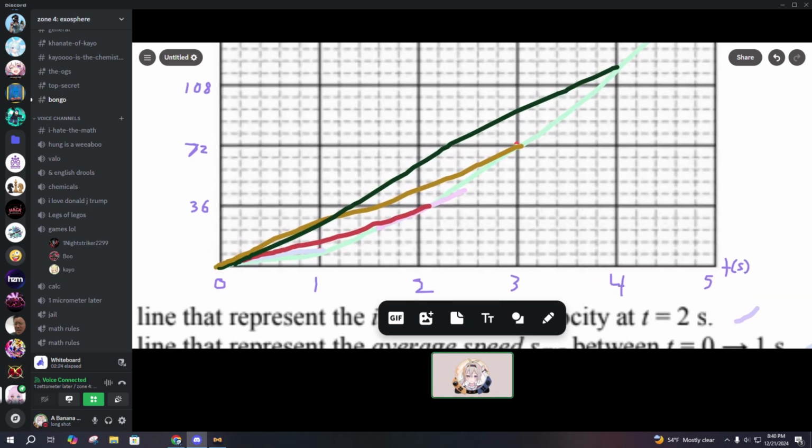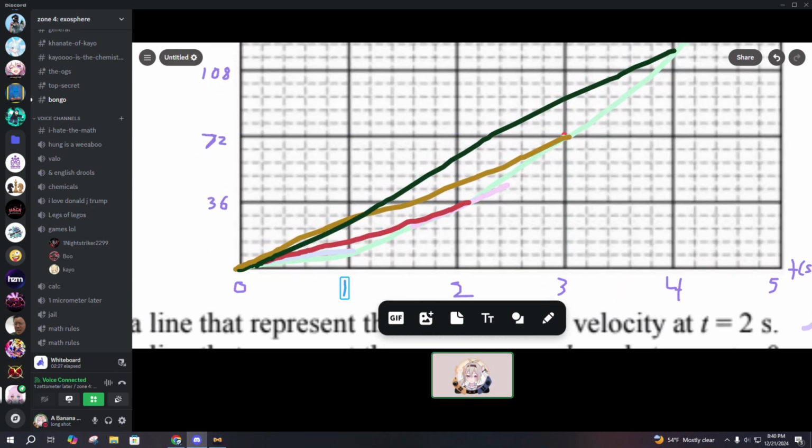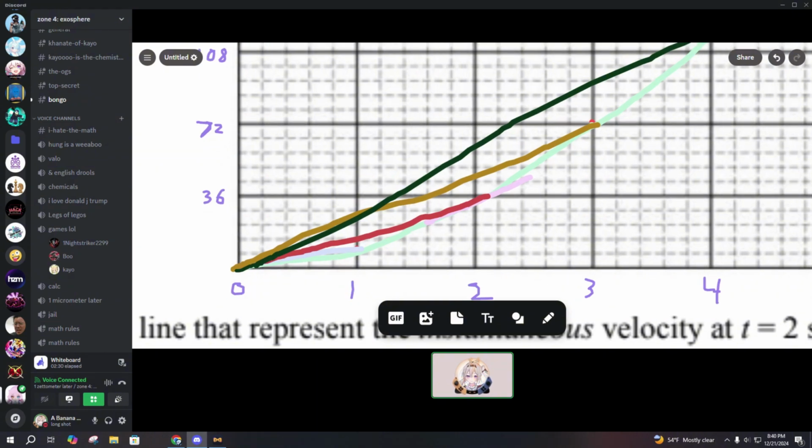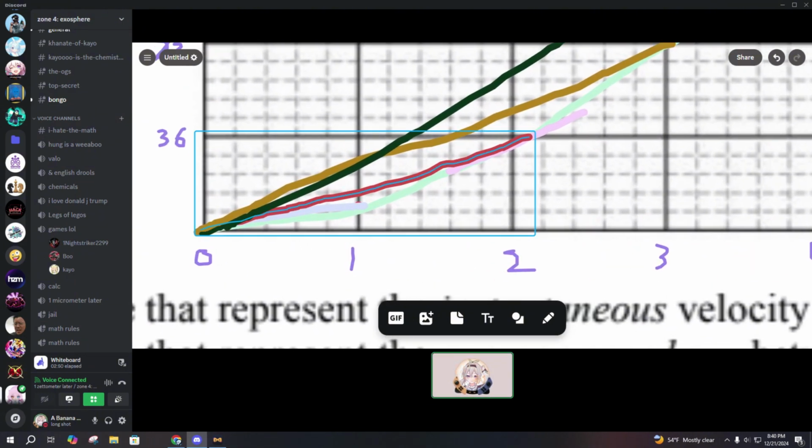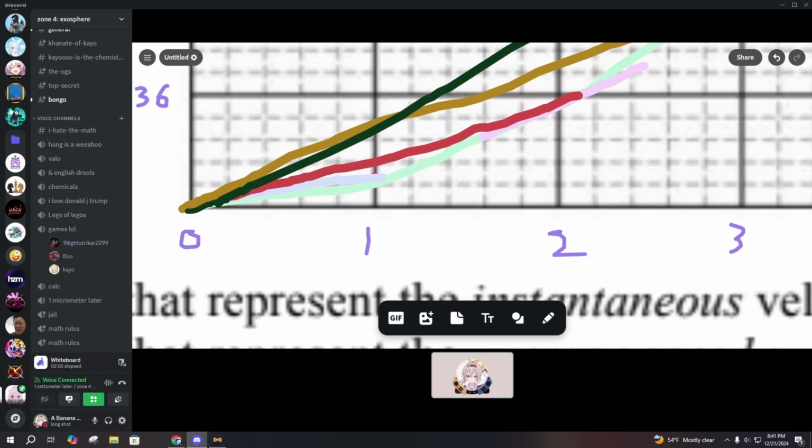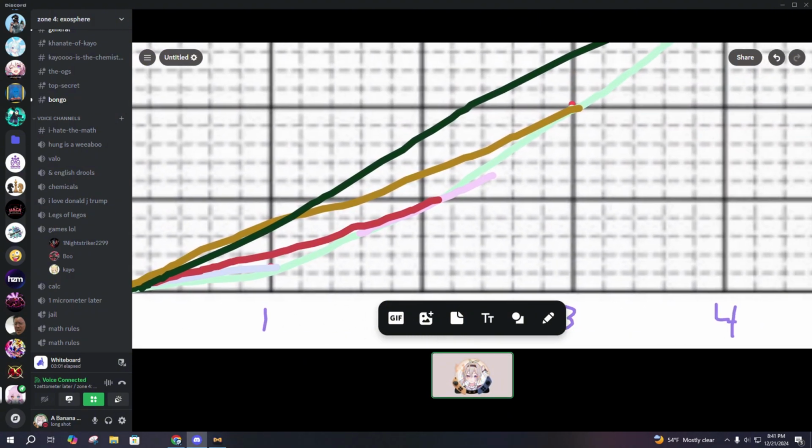And because position is increasing, that means for each second, you're going to travel more distance. Because from 0 to 1, you travel, let's say, this much distance, a set amount of distance. But from 1 to 2, since velocity is increasing, and that means position is increasing, you're not going to travel the same distance you did from 0 to 1. You're going to travel more for 1 to 2. So if I take the value for 0 to 1, plus the extra I've traveled from 1 to 2, but I divide it by the same 1 second and 1 second, then average speed is going to be more.